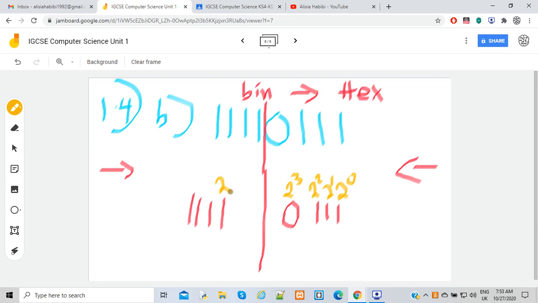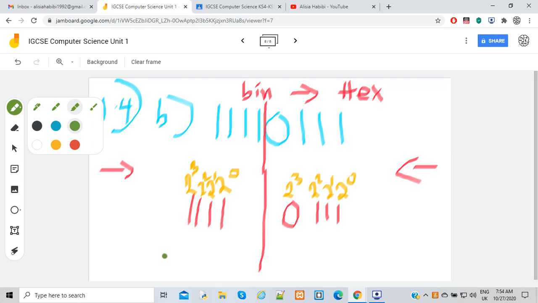Then we do the same thing here. We do it separately; we don't continue, remember? So we do it again: 2 to the power of 0, 2 to the power of 1, 2 to the power of 2, and finally 2 to the power of 3. So these are our 4 bits, and we've indicated the powers of 2 on top of each of those bits. The next step is to multiply those bits by the powers of 2.